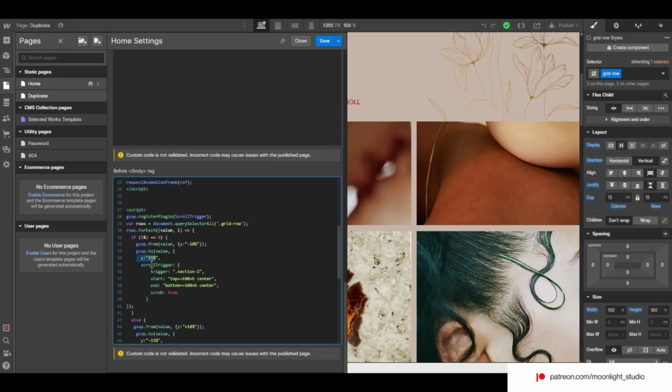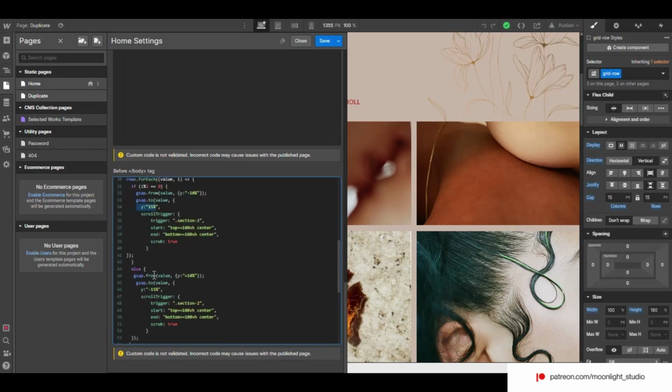When we want to animate an element with the help of gsap.to, we write down the name of the value. Here we really use the value as it defines which grid column has been selected. We animate its Y position. Another thing is the movement relies on the scroll position. So we animate the Y position of our grid column if we scroll enough, based on the start and end values.